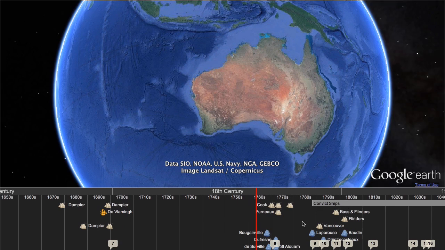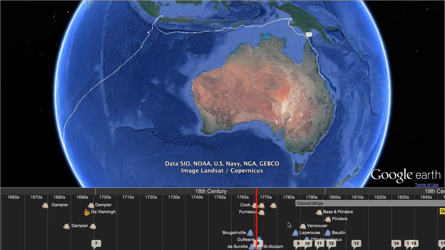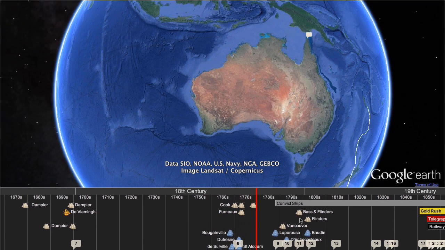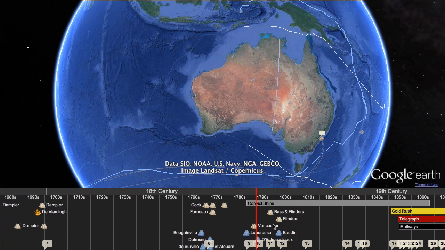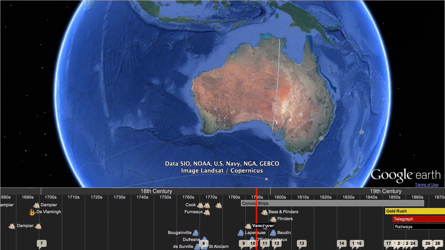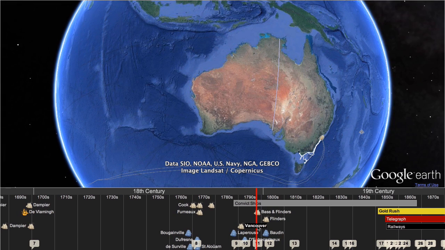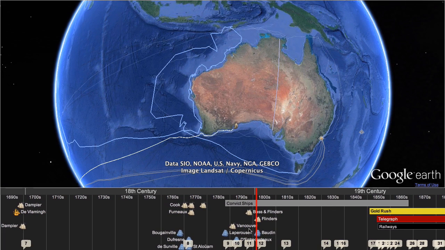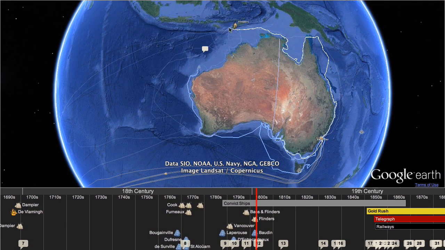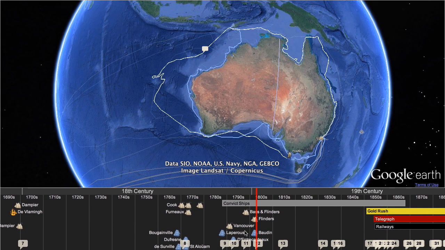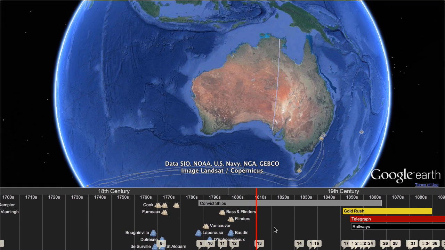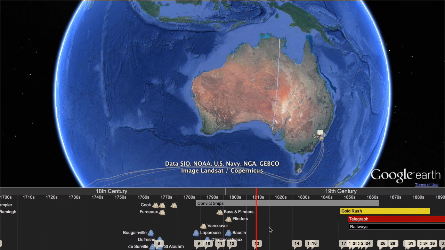So moving further on, there's James Cook claiming Australia for Britain, the arrival of the First Fleet. I think that's Pemulwuy staging a resistance fight. Introduction of the merino sheep. Circumnavigation of Australia. Some of these times I have to sort of choose somewhere here that perhaps represents the location. And it goes onwards from there.